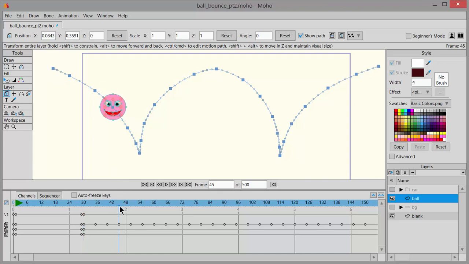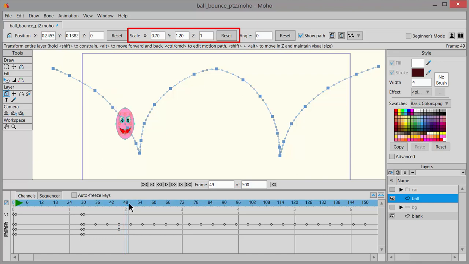Now go to frame 45 on the timeline. Be sure you have transform layer selected, and looking up here on the settings for transform layer, we'll be keying in numbers in this area here for the X, Y, and Z scaling. First thing to type in the field next to X is 0.7, and then move over here to the field next to Y and type in 1.2 and hit enter. Now you'll see that your little ball is distorted.